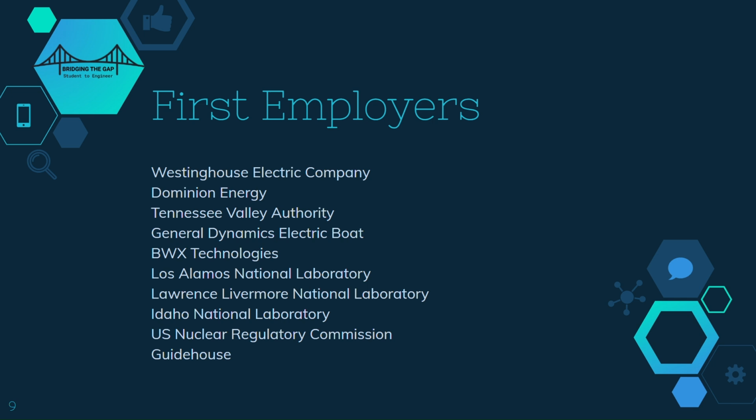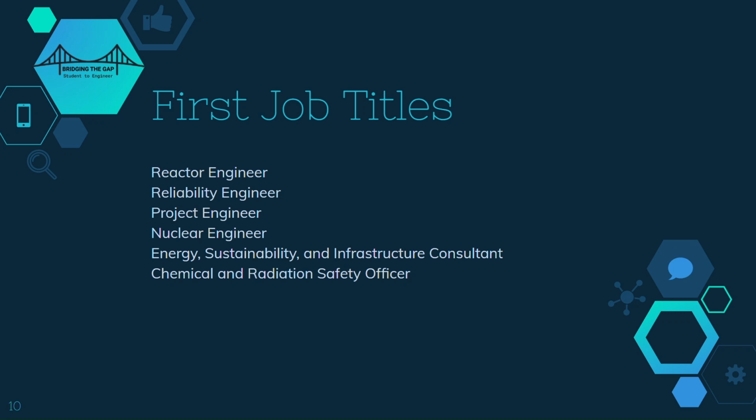Okay, the US NRC, Nuclear Regulatory Commission, this is the government agency that oversees nuclear work and especially establishes guidance and rules and oversight for nuclear generation. And then the last one on here, Guidehouse, that is a consulting firm. And there is a little bit of an indication on the next slide where we talk about first job titles. There is a consultant job title on here that goes with the Guidehouse, I believe.